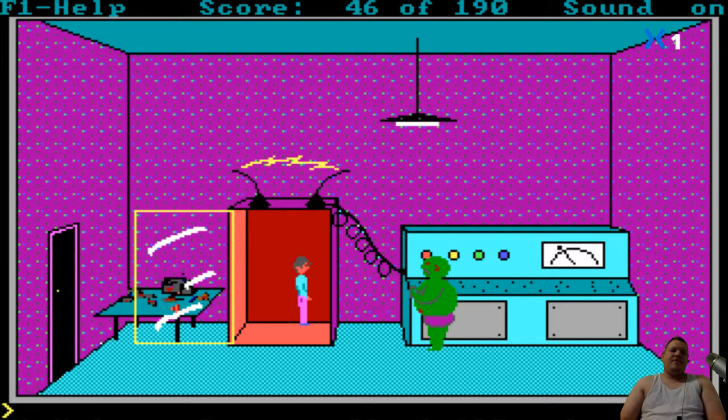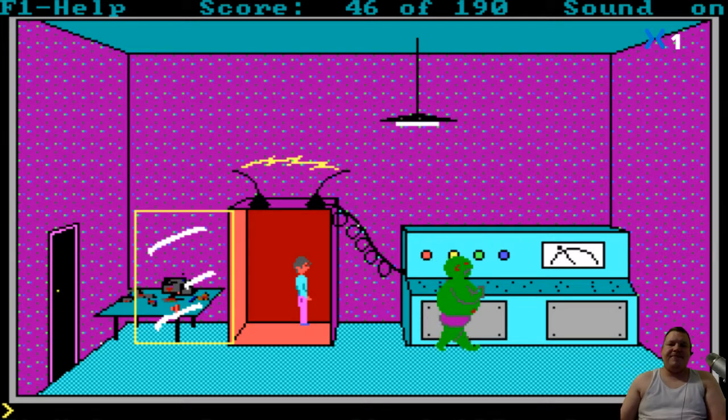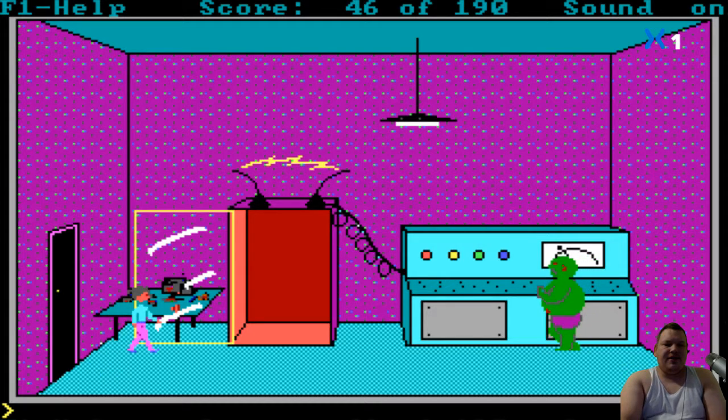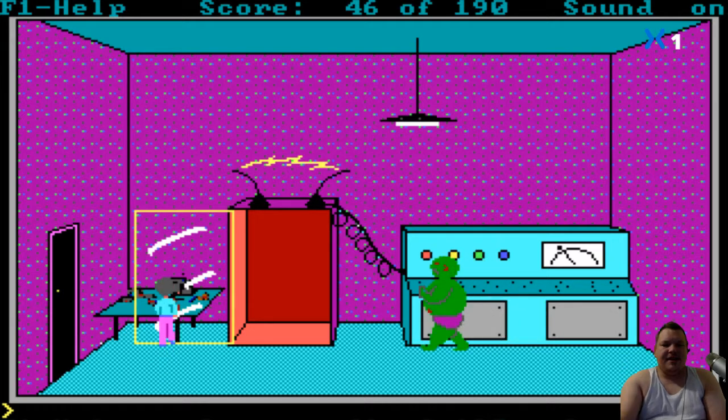Now, there actually is something you need in this room. That's why we had to come in here. When you're small like this, you'll be able to come over here to the corner. And you can kind of get behind this glass. See, well, it was working for me earlier, but either way, I don't think we have to worry as long as we're close to it.